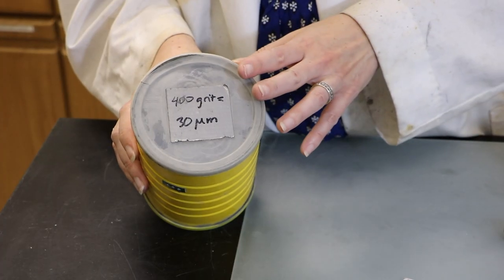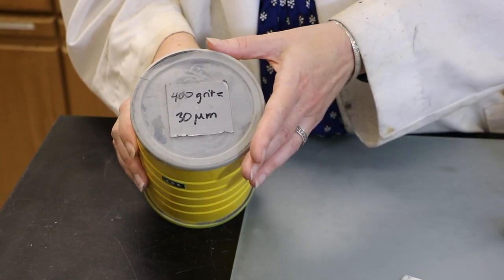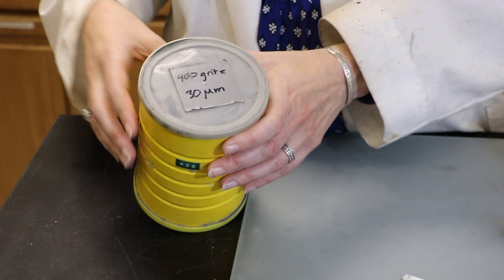This is alumina, meaning it's made of aluminum oxide, but you can also get diamond grit and other materials of different hardnesses.